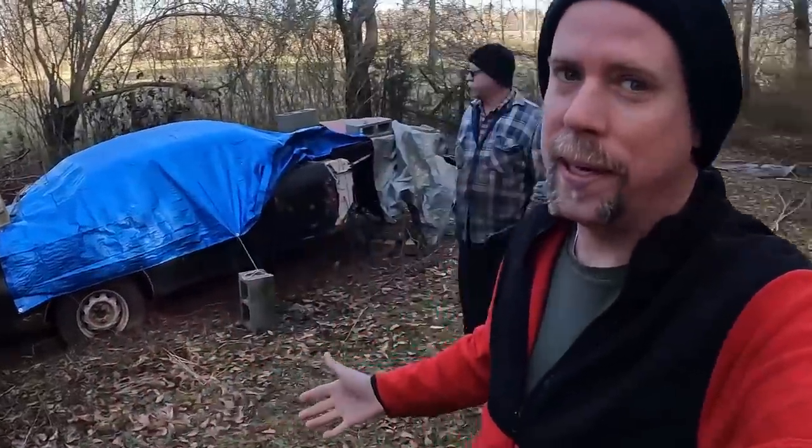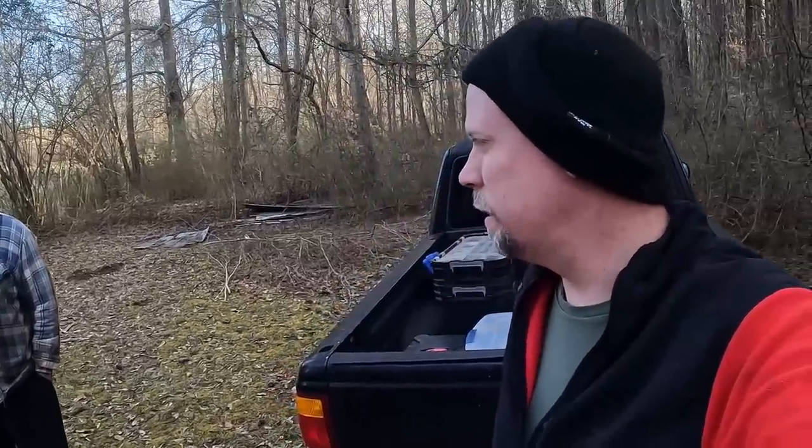So we're here today. Yep, we're going after a bug. We're going after a little Volkswagen bug. What year is it? He said it's a 70, but I don't believe it because it's got the small tail lights and all on it. I don't know what year it is. So he said it's a 70, but the old man don't believe him. So you don't know? I don't know. Would it be older? I think it's probably older. He thinks it's older, so we may do some investigating and see what year bug this is.